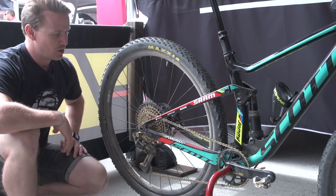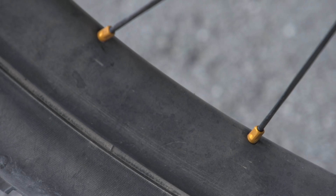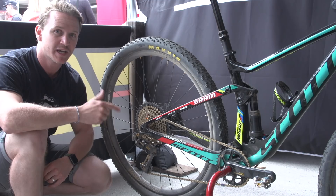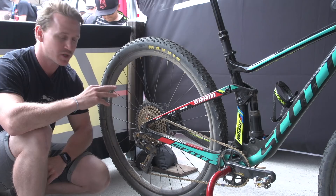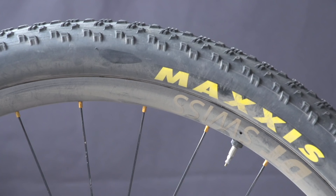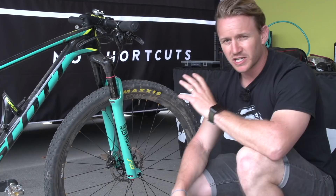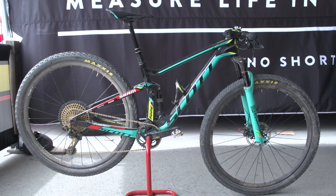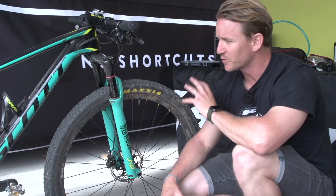Moving on to the wheels — this is where you start to see a lot of gold coming into it. She's not only a national champ in her country and Under-23 UCI World Champ — she is an Olympic winner. So this is where all the gold comes into it. This is a DT Swiss wheel build, hub and rim, full carbon with some Maxxis Aspen tires — super high-rolling tire for those fast speeds. Look at the gold nipples and gold on the hub. Even the SRAM logo on the brake is gold.